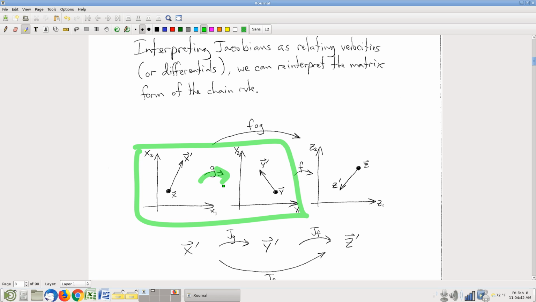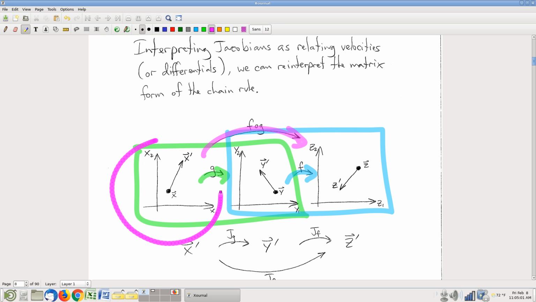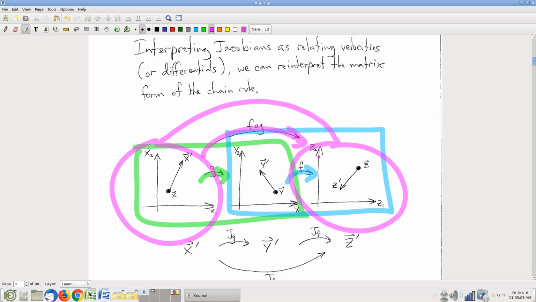This is actually ultimately a pretty straightforward argument, but let's consider these scenarios where I've got first this function g that gives y variables as functions of x variables. And now secondly, suppose I have a function I'm going to compose it with, this function f, where the z's are functions of the y's. And we're going to compose in the usual way. The composition gives the z's as functions of the x's.